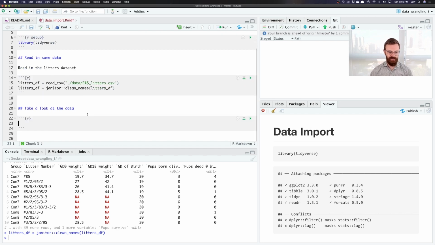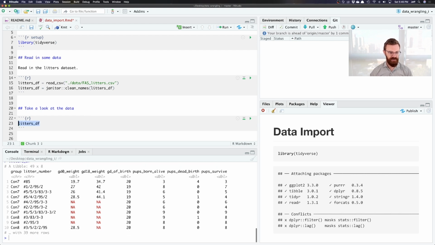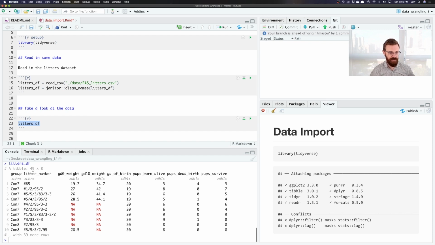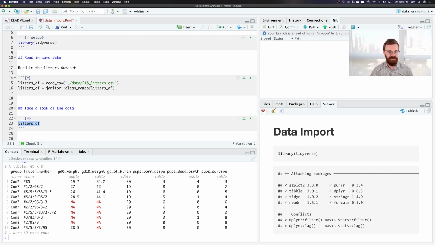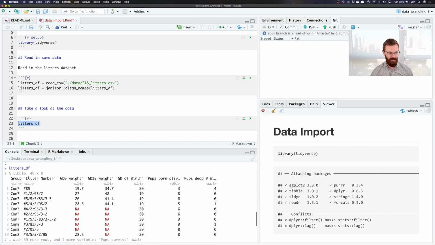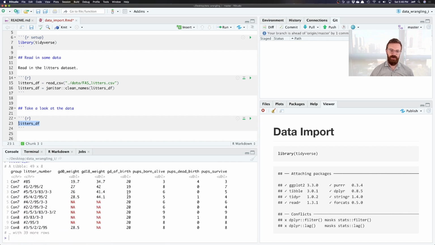All right, what I want to do next is take a look at the data set that I have in front of me. The clearest way that I'm going to do any of this is what I just did. I'm just going to type litters df, and if I run this line of code, it's going to print out that data set. And you'll notice it's giving some information, right? It's telling me first that this is a tibble. It's got 49 rows and 8 columns, and it's only printing out the first 10 of these, which is kind of nice. It gives you a way to check, is everything here about what I expected it to be? My variable names, in contrast to this version where things are capitalized and there are spaces and special characters, everything has now been converted to snake case through that janitor clean names function.